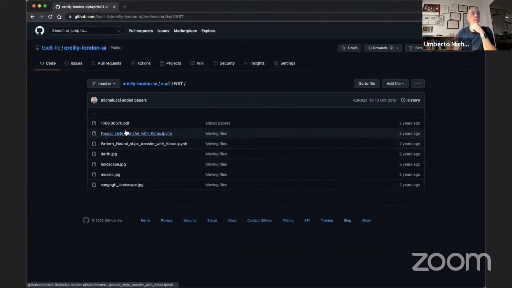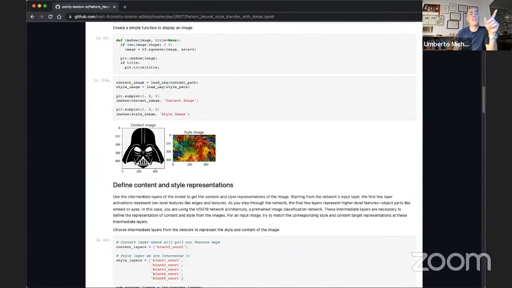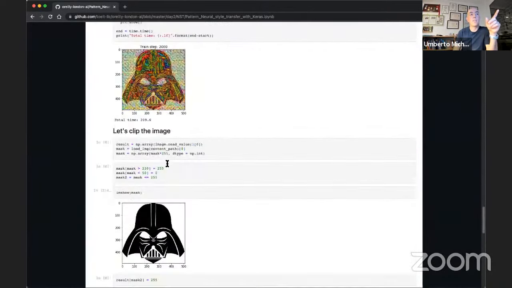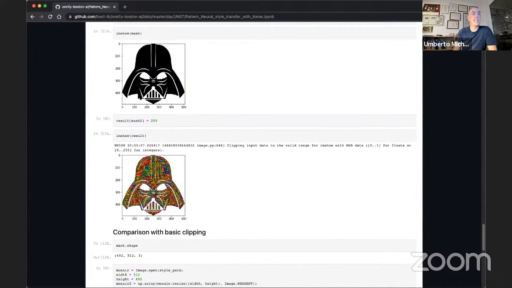You will see there are two. One is for the images, and the other is if you want to use the content image to create, for example, this one, so that you transfer an image only inside another image. It may seem trivial, because you may say that you only remove one color, but one of the problems imaging software has is that the border comes out really bad, with a sharp edge. This way, you get a very smooth border that works really well. So you can use neural style transfer to take an image and put it exactly on another one. You can do lots of things, but it has nothing to do with GANs. This is done completely differently.